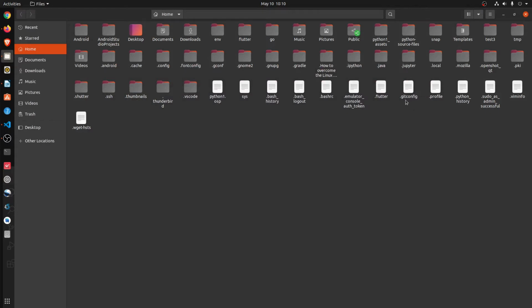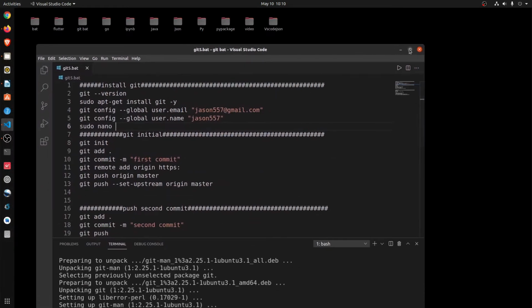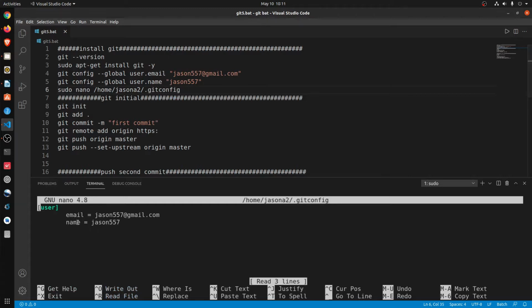So I have git config. Now I would like to see what's going on inside. Okay, Ctrl+Shift+V. So now my email and my name are set up.